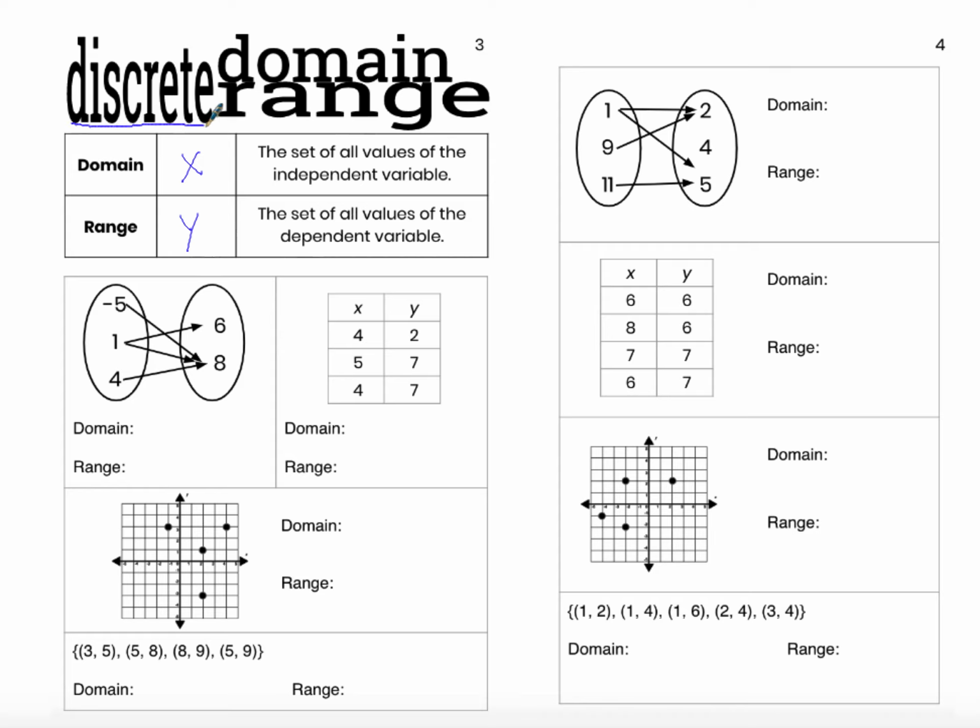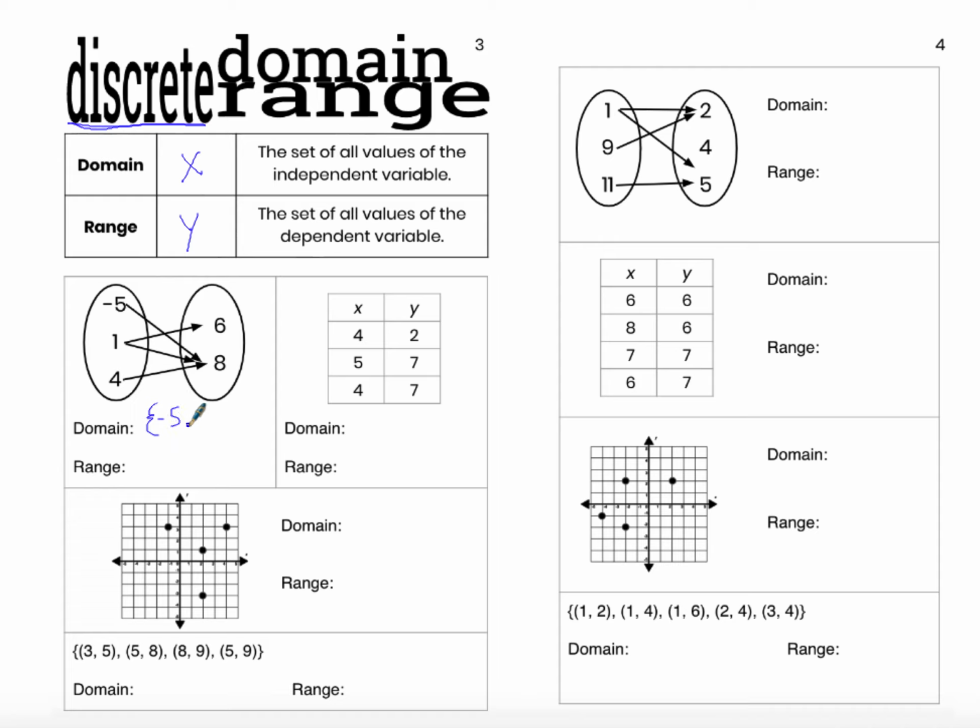When we talk about discrete relations, we're talking about relations where we can literally just list out all of the pairs between independent and dependent variable. That means we can make a list of all the particular x values and all the particular y values. So discrete just means there's particular pairings represented by particular ordered pairs and that we can make a list of them.